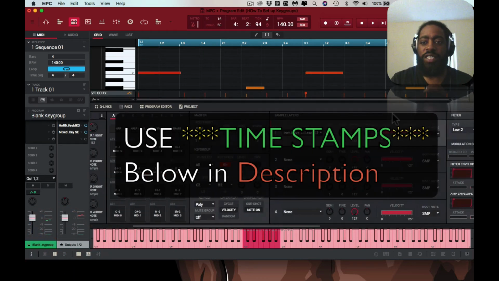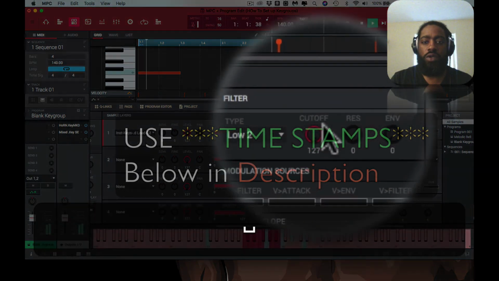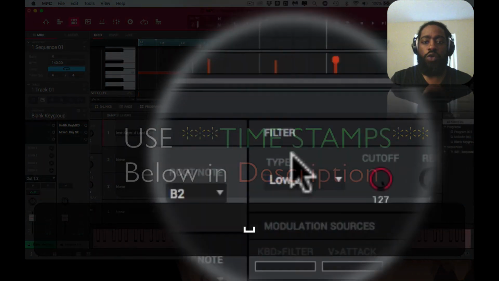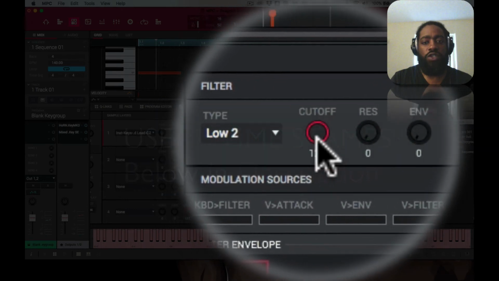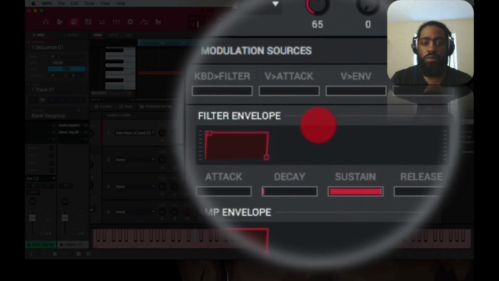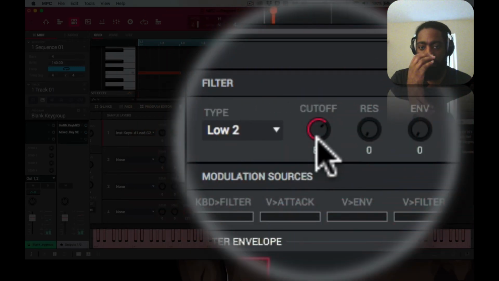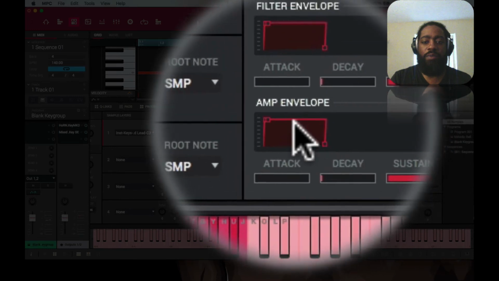So once you got your sound, you can then go in here to the filter, and you could adjust the filter settings. You could adjust the amp envelope.